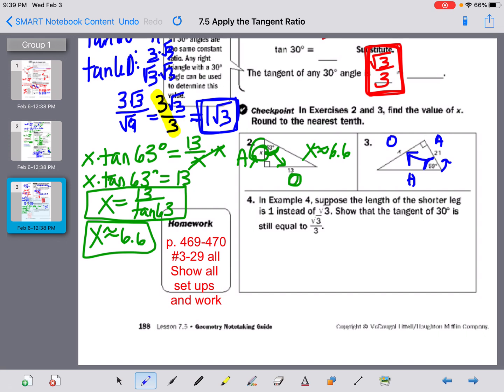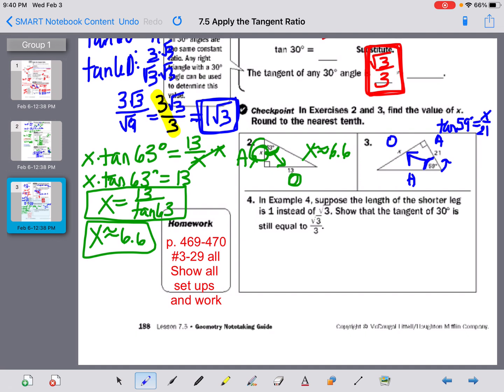So to solve for this x, I'm going to start with my angle, and I get tangent of my angle, which is 59, equals my opposite, which is x, over my adjacent, which is 21. I'm looking to solve for x. X is not by itself. Is x in my denominator? No, it's in the numerator, and that's a good spot for it. We don't need to move the x. The only time you move the x is when it's in the denominator.